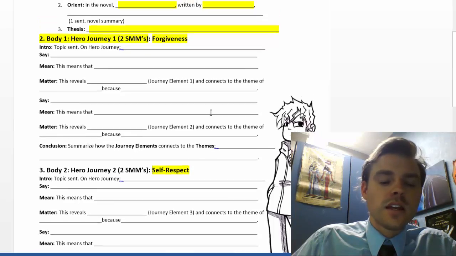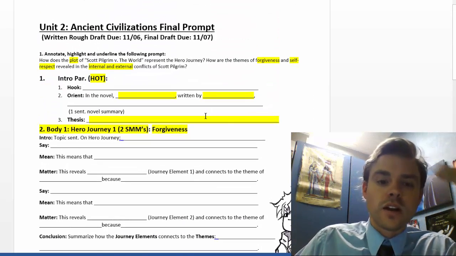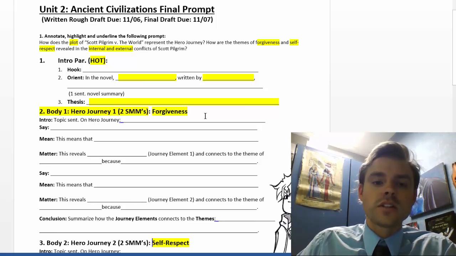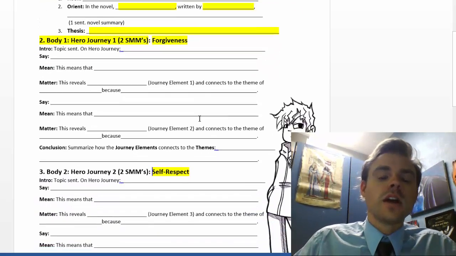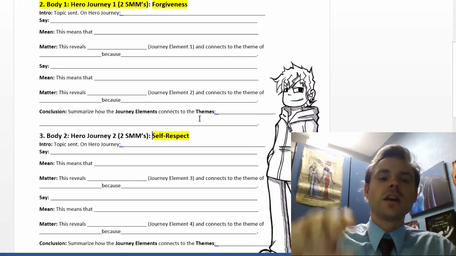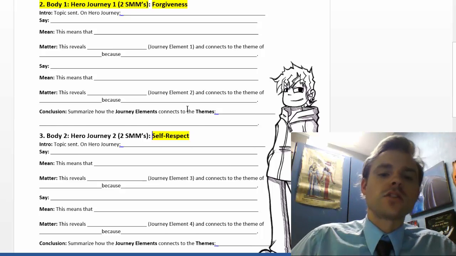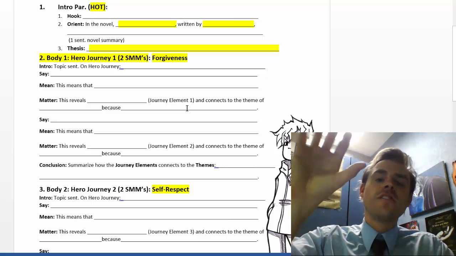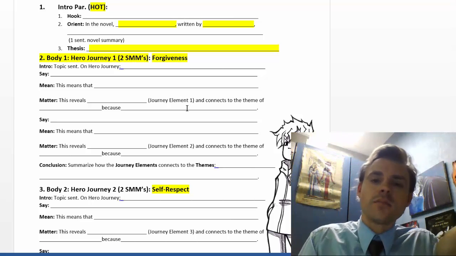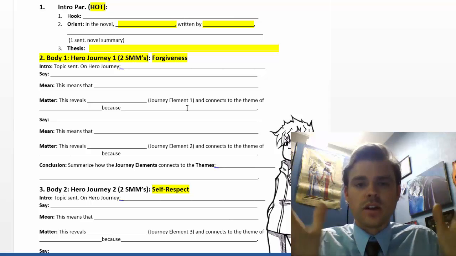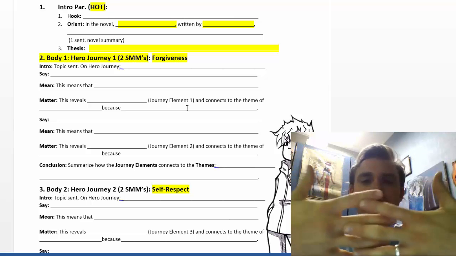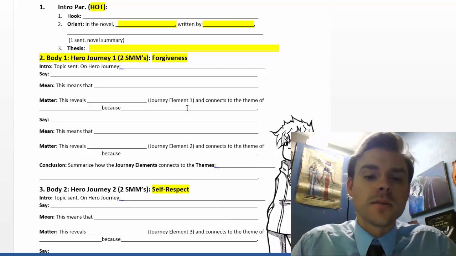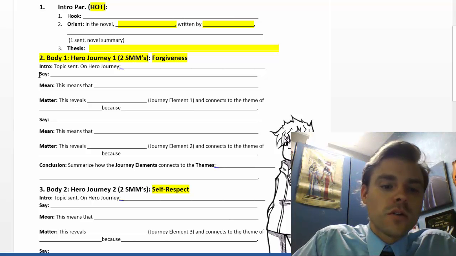The second thing then is that we also have two pairs of lit elements here, the internal and external conflict. And so I want to take those elements and now put them within the same matter. It's sort of like an equation or a formula. Where do the variables fit within the equation? And your essay can be thought of like an equation. You're just trying to plug in the right variables and make the connection so it all adds up in the end.